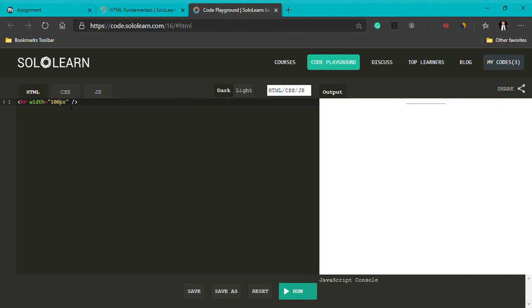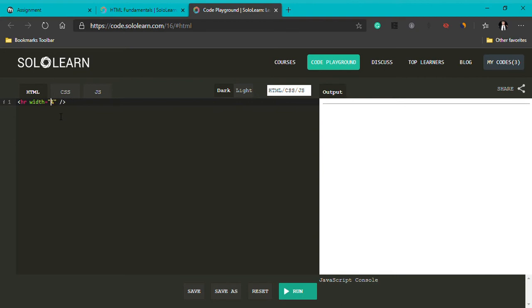Now we can either use pixels or px or percent. Now I'm going to change it to percent, and we're going to see what that does. Now the horizontal line has gone through the whole page. And this is good in separating your heading from the body of the paragraph. And we're going to actually apply that to our HTML page. Now, we'll try 50%.